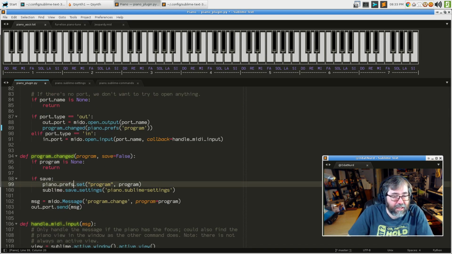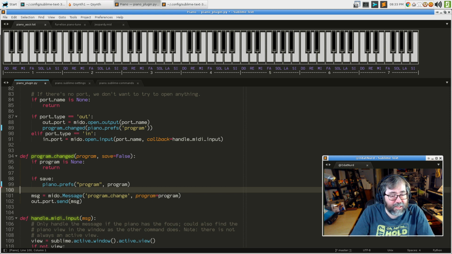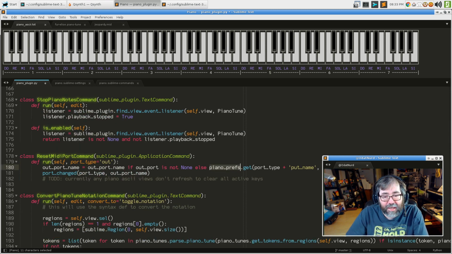That one is setting. So for this one, we would call this, and we don't need to call this because the other thing is going to do it. Anytime we apply a setting, we save the settings file. That seems like the way to go for something like that. And now we are getting, so we can remove the dot get. And again, we don't need that argument. That will do something that we don't want it to.